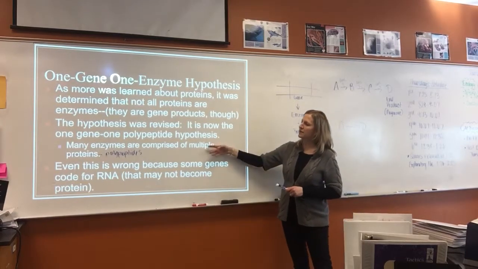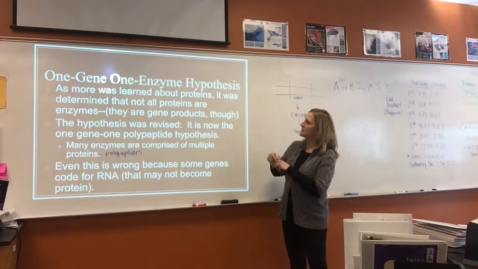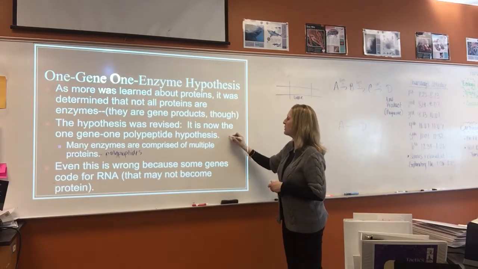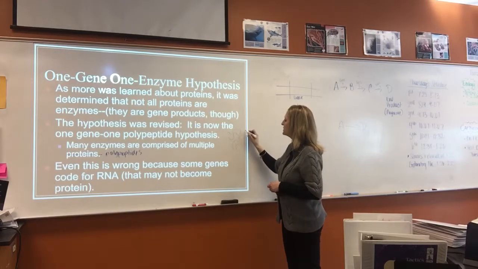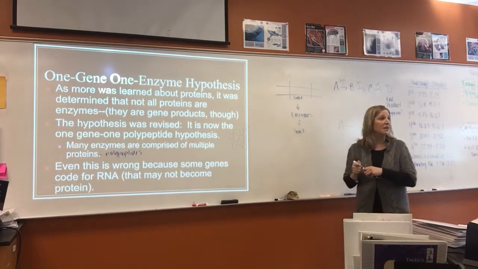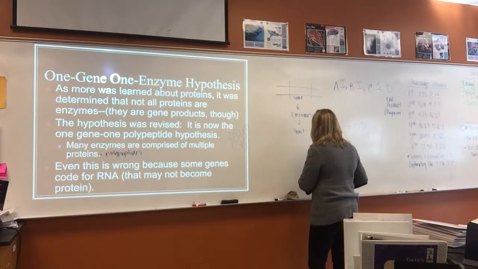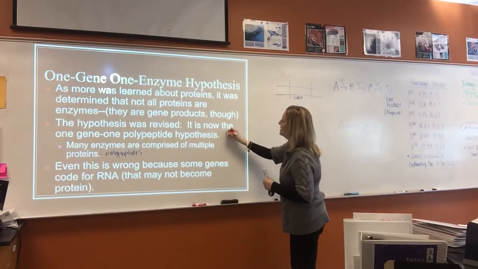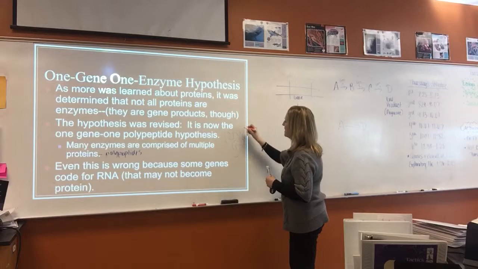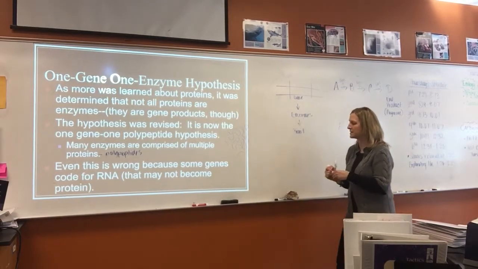Let me talk a minute about this. Many enzymes are comprised of multiple proteins. So an enzyme, remember when we talked about proteins in the quaternary structure, that one protein can be made out of many polypeptide chains. That's the quaternary structure. Remember that? Hemoglobin was an example of that, made out of 4 polypeptide chains. And the whole thing, this is one enzyme, let's say, and this is its particular shape, but it has that shape because of the 4 polypeptides.